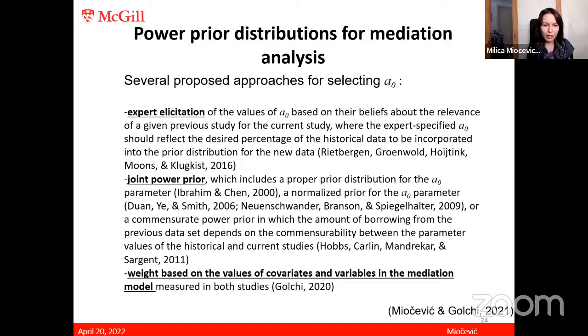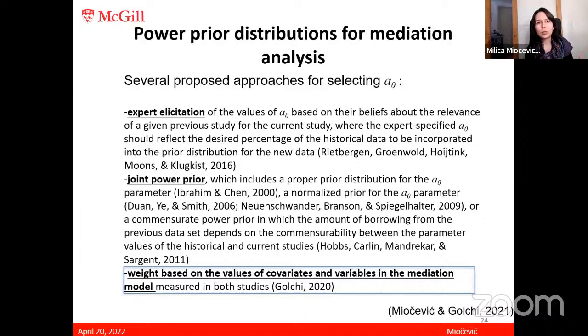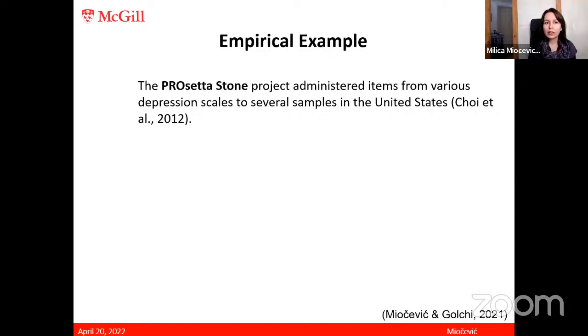So what my co-author and I did is we based our weight for the power prior on a comparison of covariates and relevant variables in the model between the historical data and the current data. And the measure we used for this comparison was the generalized Mahalanobis distance. So the further away the clouds of data points were between the historical study and the current study, the lower the value of A0. However, we didn't do so for the entire sample at a time, but rather we evaluated each observation from the historical data. Each observation had a Mahalanobis distance, and the A0 value for each observation was computed as the inverse of this distance of the observation from the historical data from the cloud of data from the current study. So I'll show you how this worked out in an empirical example.